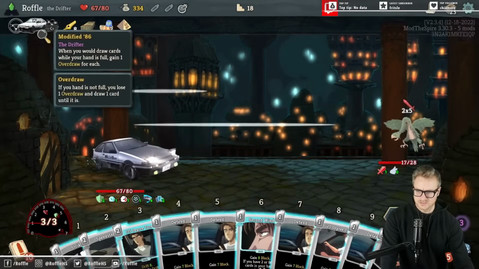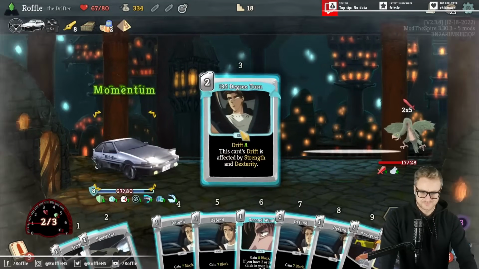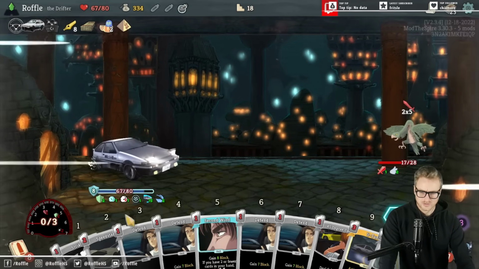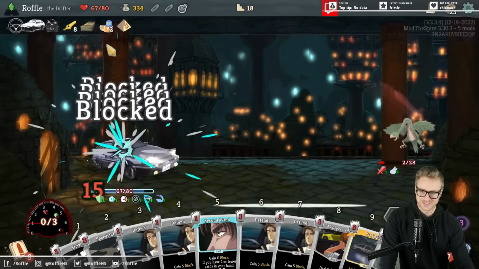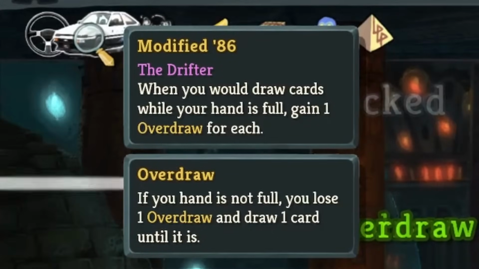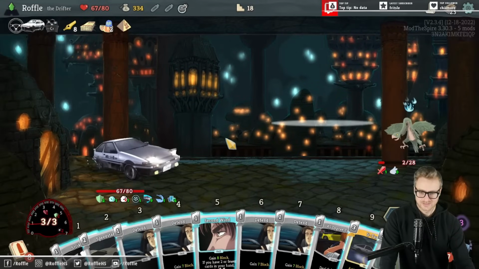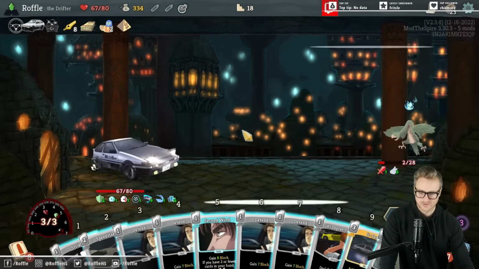Why am I drawing cards there? Let's drift a bit more. Oh, is it because of the overdraw effect that I'm accumulating? You draw cards while your hand is full, gain 1 overdraw. If your hand is not full, you lose... Yeah, okay. So because we have... Wow, the Runic Pyramid with the overdraw effect is kind of silly.